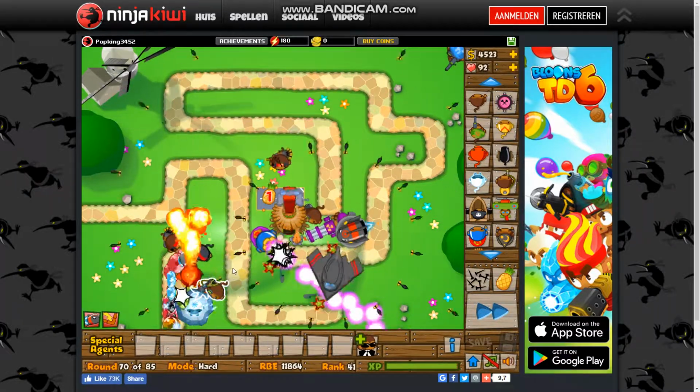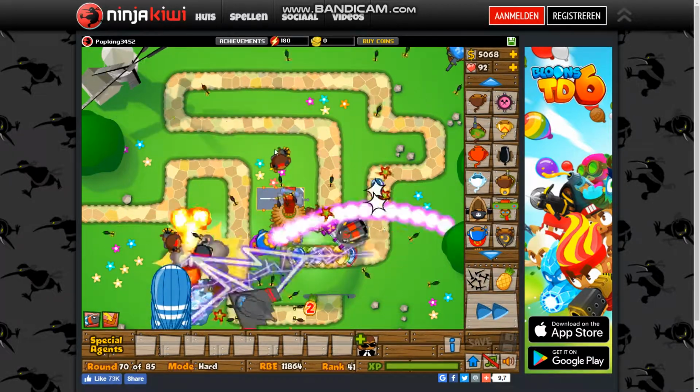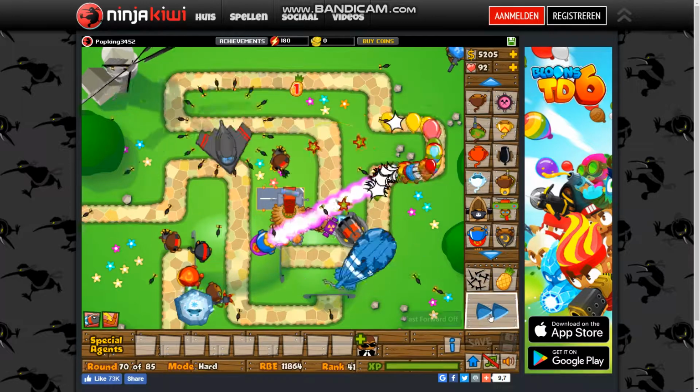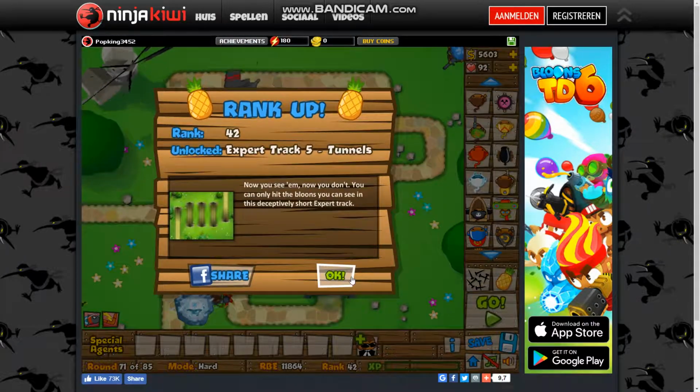You can best play the BTB fight on the side of the download for free. You need to have luck because I have a free version for you. A video. Now you see him. Now you don't. You can only hit the balloons you can see in this Decapel TV short expert track.